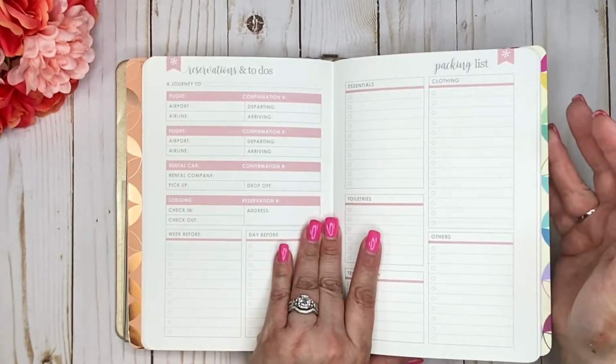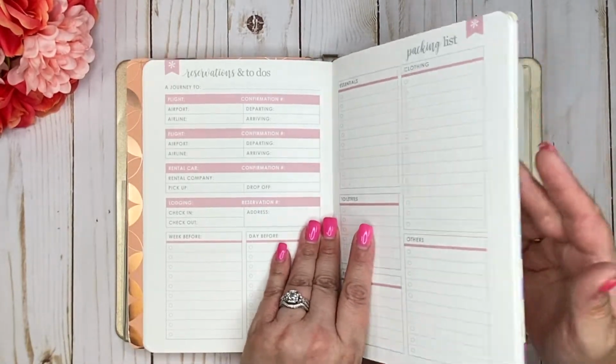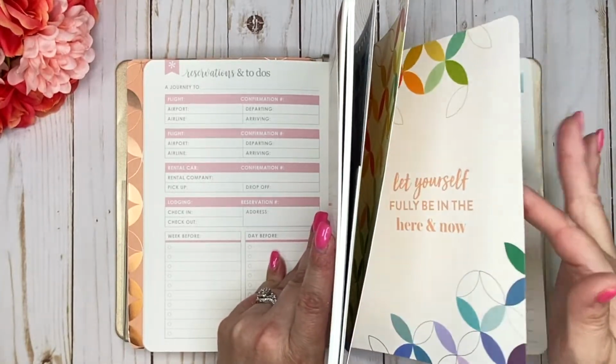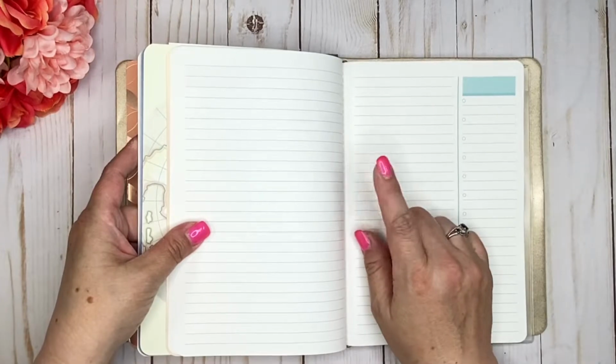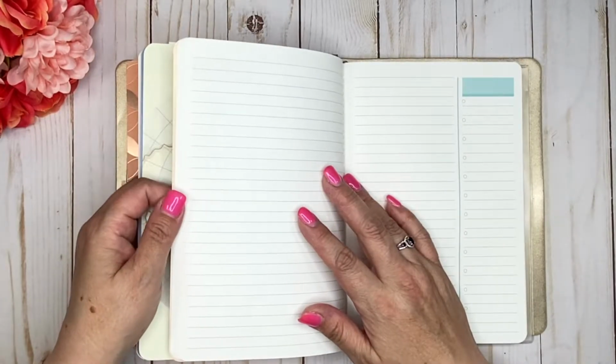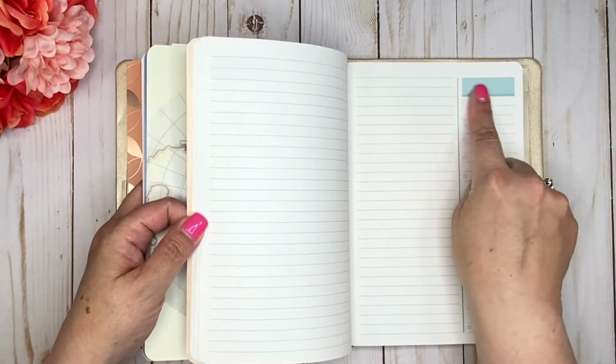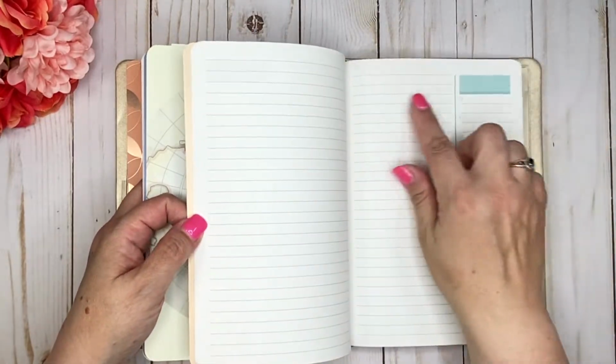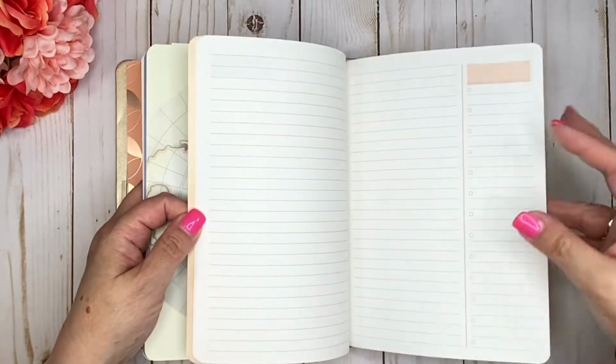So rather than having it be so different in color, I decided, well, I'm going to use one of my pages from in here. So what I decided to do is I picked out, because these are, I forget what kind of journal this is called, but it's got like this color in through here.